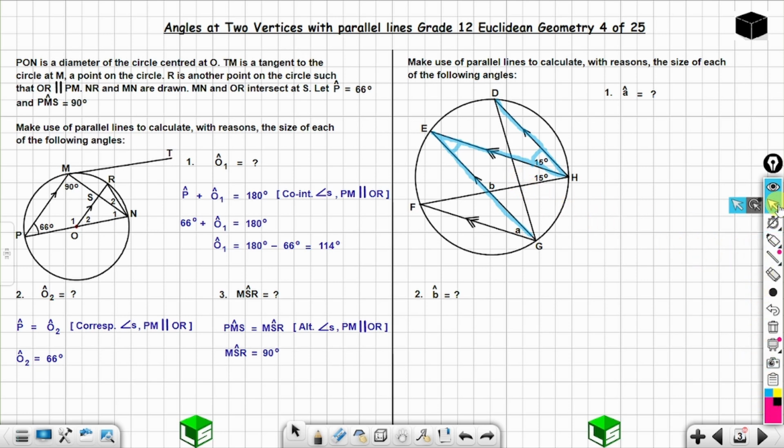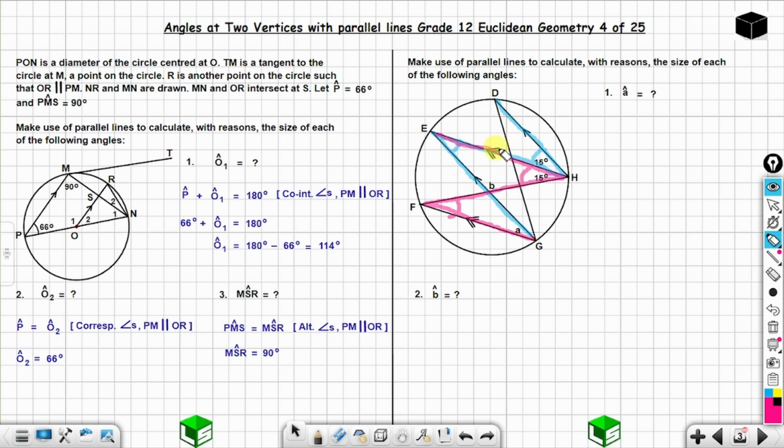Or I can use this line and this line because the two lines are parallel to each other. Can you see? This line and this line, they are parallel. So using this angle, I'm going to have this. Can you see my Z shape? Again, I'm going to have this equal to this when I have the Z shape or N shape. So I'm not getting this. What you have to do is to get this angle first.